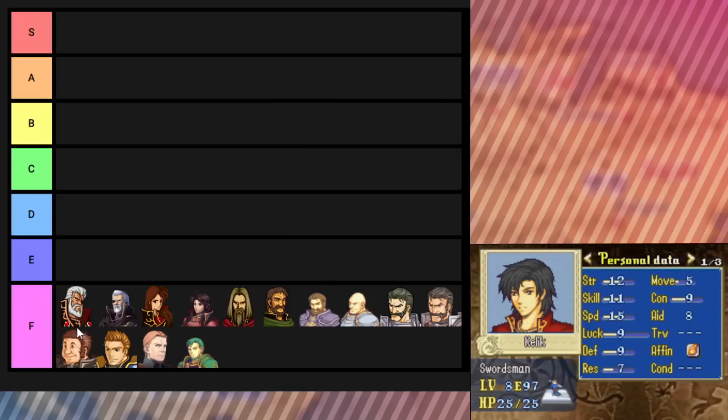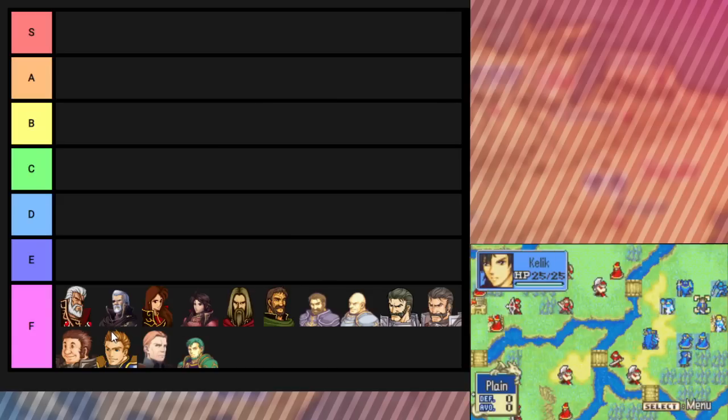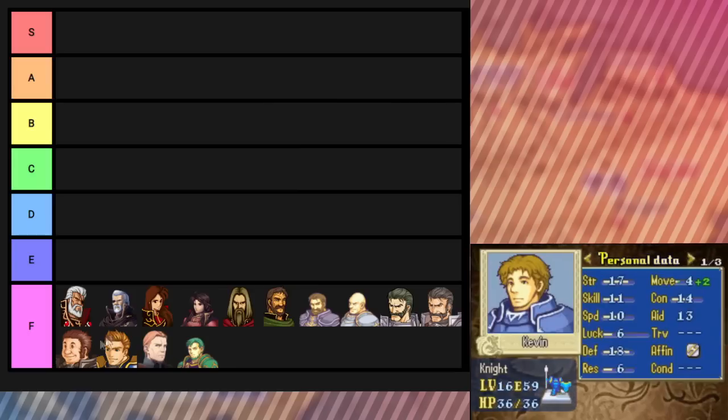We have Braum from Radiant Dawn and Gatrie from Radiant Dawn. In Path of Radiance, they are knights, they are armor knights, but in Radiant Dawn, they're basically generals. I mean, Radiant Dawn is a weird game where almost everyone starts at tier 2, so they start like Lance General, Axe General, that kind of stuff. And you could classify them as unpromoted armor knights if you wanted to, but I don't think I had them on my previous tier list either, so that's why they're on here.